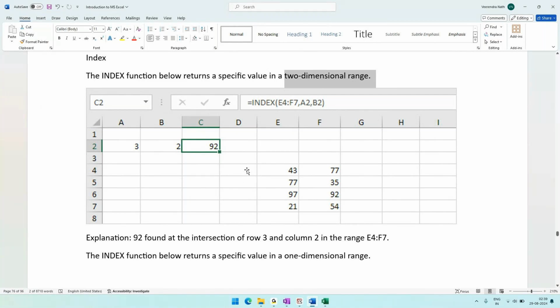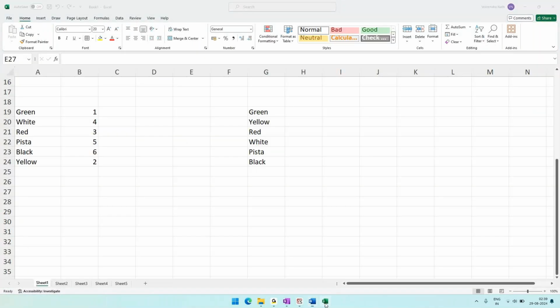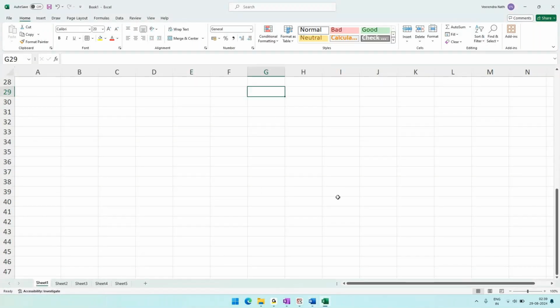So third row, second column. Basically this will be numbered as 1 2 3 4, and 1 2. So we will try to do this.